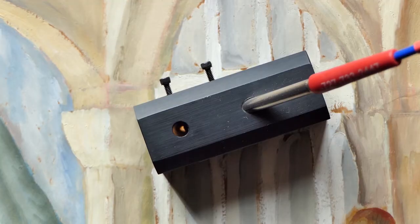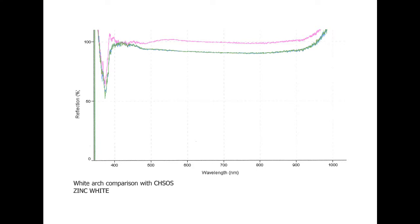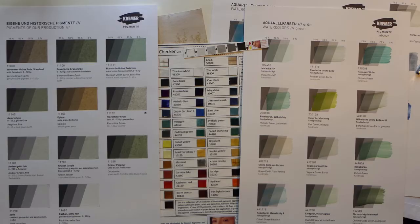So we divert to another white pigment conundrum. If we look at the white area in this work using FORS, we get a distinctive zinc white spectra. And you can see it's a perfect match with the CHSOS example. It would not be unreasonable on this evidence to pronounce the pigment as being zinc white.